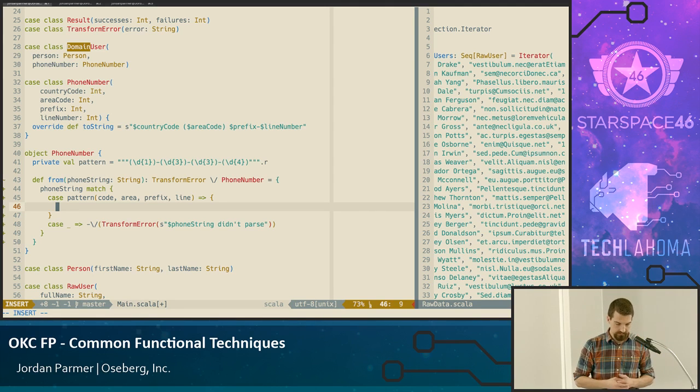Now, this brings us to the next question. We want to parse out the pieces of that phone number. Each of those are going to be strings, but my phone number type has them as integers. So I need to convert from a string to an integer. Well, this is also an opportunity for a problem, right? So if I were to do phone number and code.toInt, if you're familiar with Java, you can do toInt on a string. So I could do code.toInt, area.toInt, prefix.